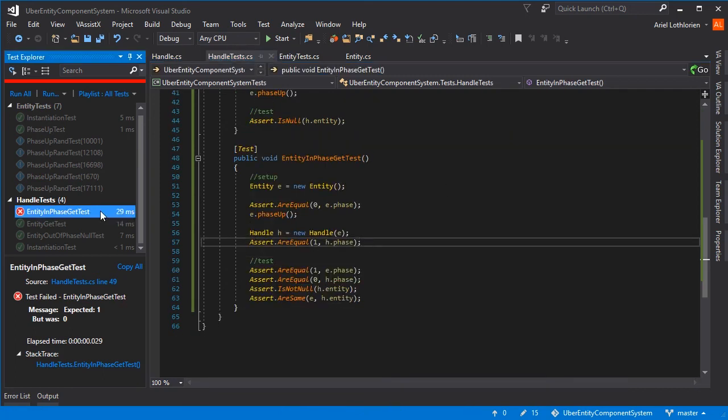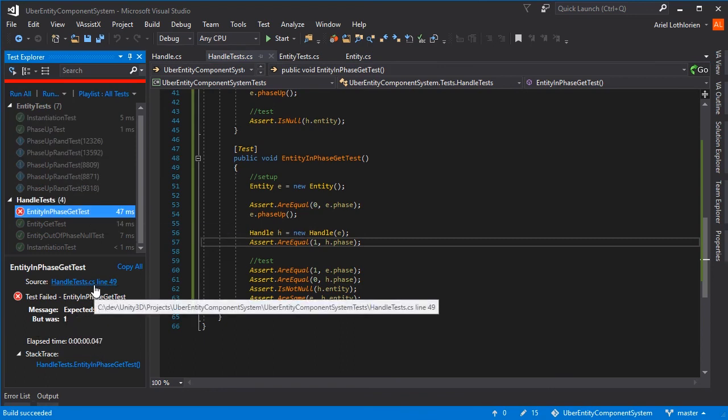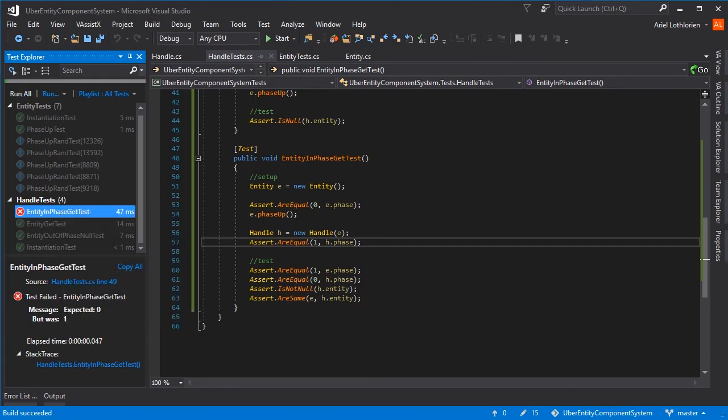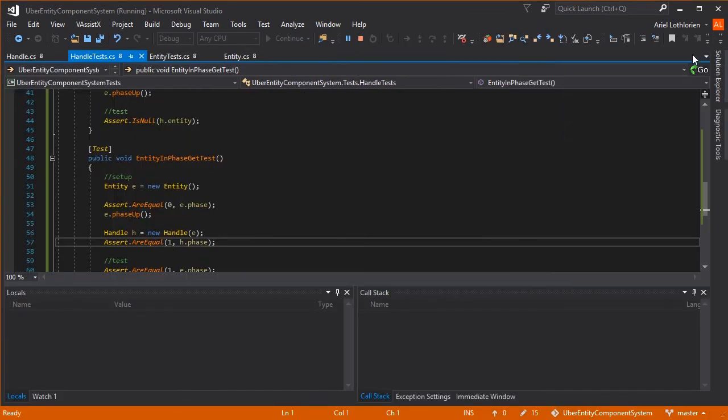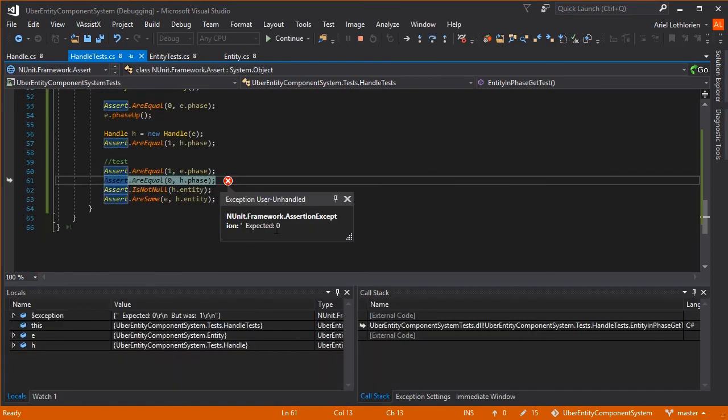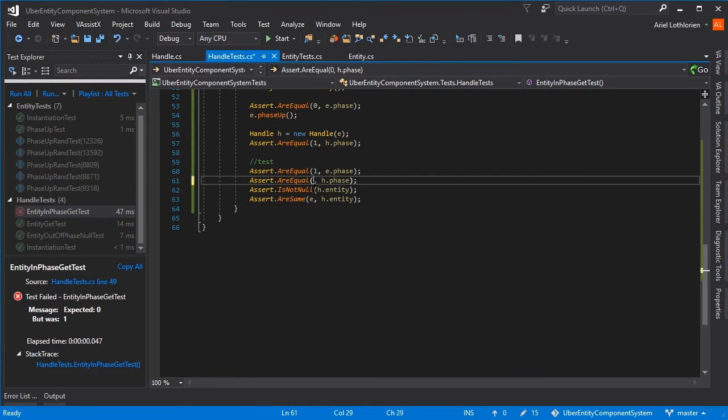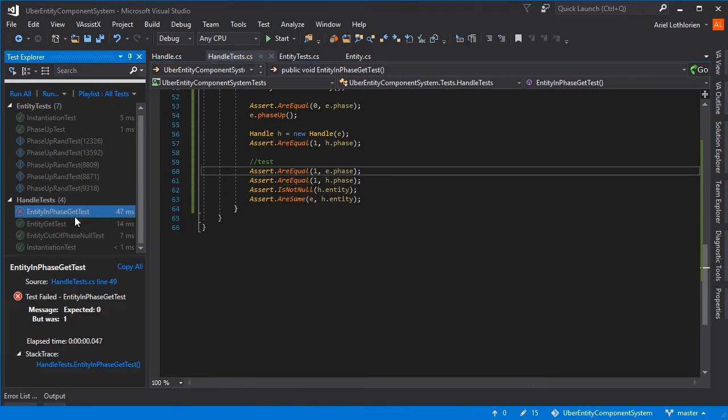And then we're going to run it again, run selected test, and it's failing again. But why is it failing? So let's go and debug it. And then this will allow us to inspect the state of things. And we can hide the diagnostic information. We don't really care about that right now. So expected 0, the phase is 1. Oh, that is an error in our test. Our test is wrong. So we can go here and change that to 1, and then we can run the test again and see what happens.